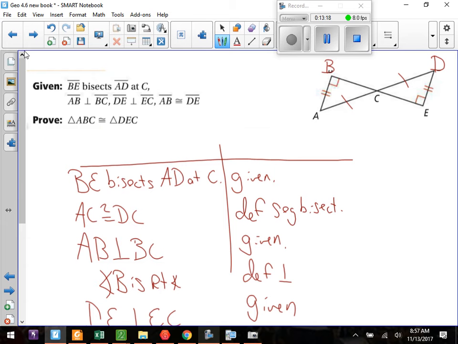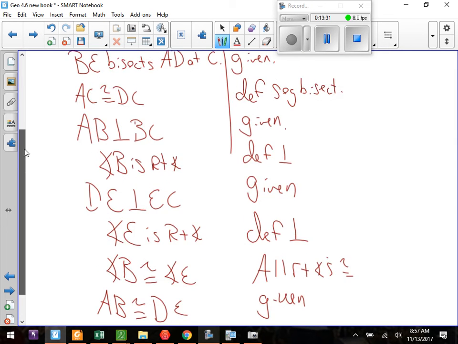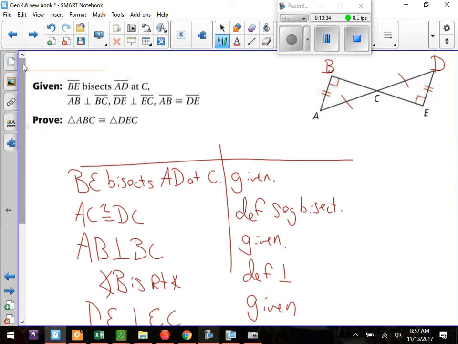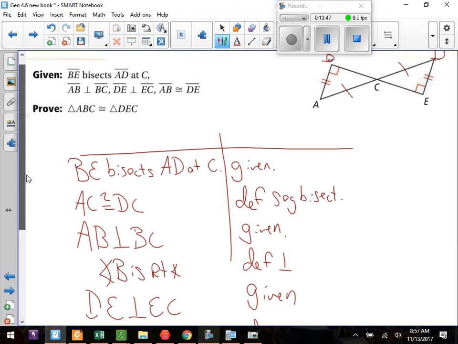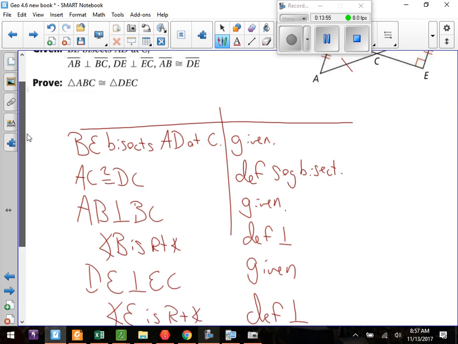So back up top then, oh, we have one other given, AD is congruent to DE. Now, if you look at your diagram, what do you have? Because you've got right triangles, you had this hypotenuse, the AC and the DC, then an AB and DE. So your two triangles are congruent then. Got the lettering. What's it? ABC, DEC.